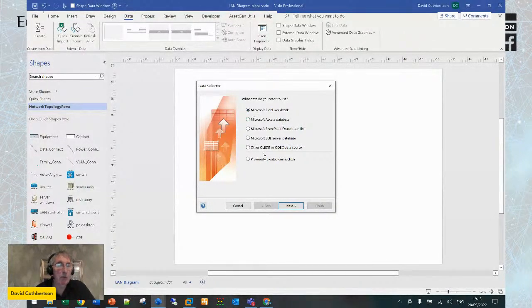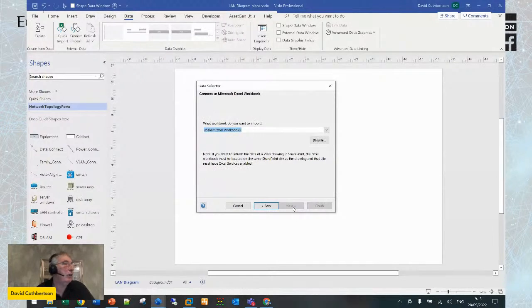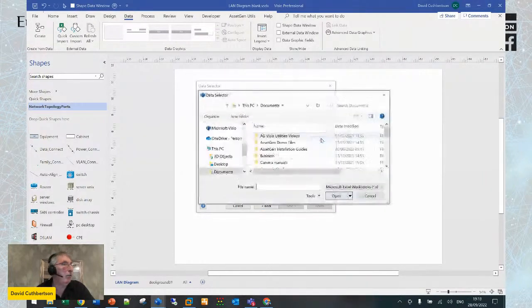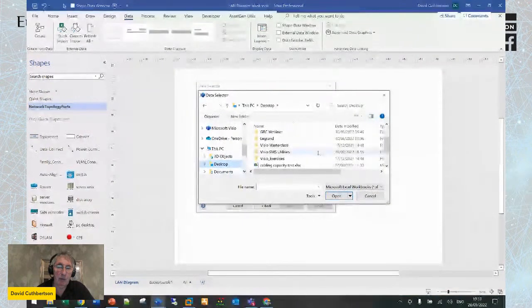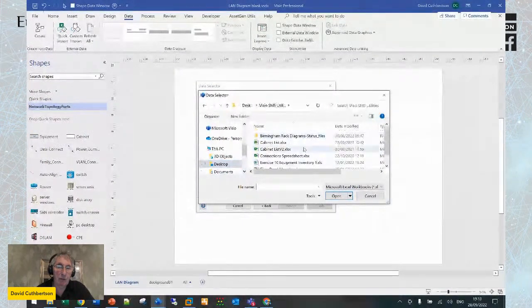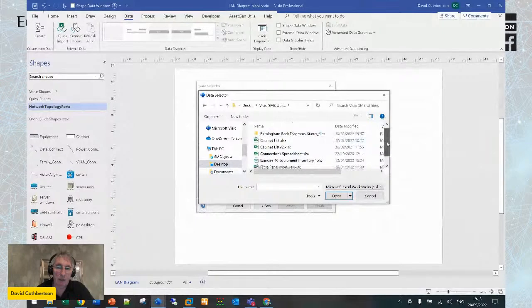But there are other options as well where I may want to link it to something that is a SQL database or has ODBC connections. So let's do yes. The next thing we want to do is find an Excel spreadsheet that we want to use as a starting point. And it doesn't have to be a particular format. There are some things that make it useful if you follow some rules, and I'll just discover those. So if I go into here, I've got a list of spreadsheets, I've got a list of cabinets, I've got a list of things. Here I've got an inventory list.